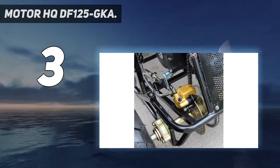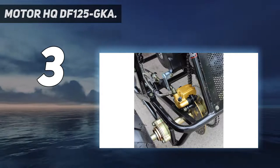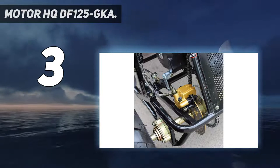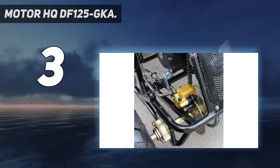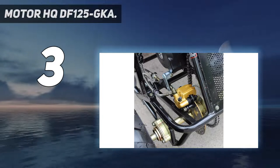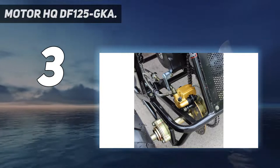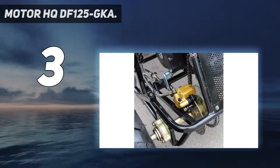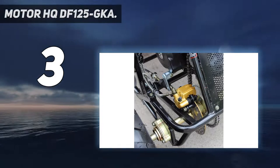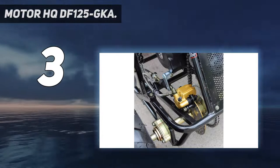Also noticeable are its smaller size and wheelbase at 56.5 inches. However, riding this go-kart off-road is just as fun. It's quite a bit smaller than the DF200 GKA and with its speed limiter is ideal for youths and adults. It also doesn't have the back storage tray that its bigger brother has. A great feature is the smooth automatic transmission and heavy-duty suspension that dampens the impact while driving across uneven surfaces.